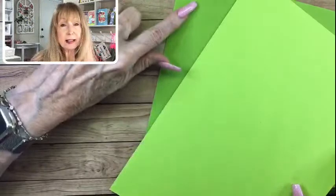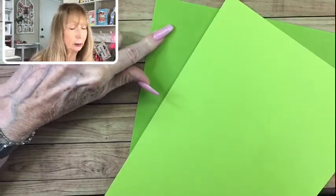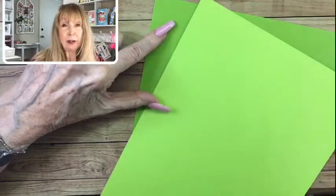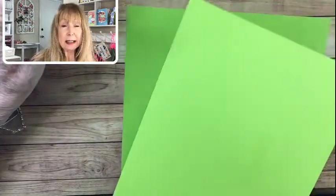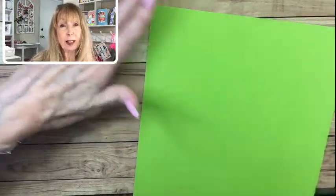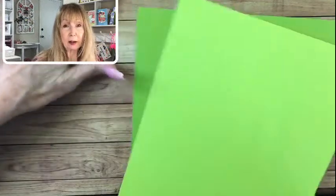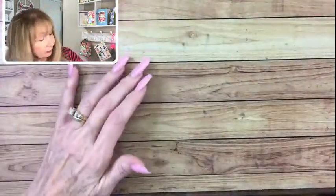I think the Granny Apple would be better for leaves. This is a little bit bright, but I've used this one too, and I like it. So this is the difference between the two greens. Granny Apple is the darker, although it's the brightest of what we had until these new In Colors. So Parakeet Party is your brighter green. It's beautiful. All the colors are beautiful. And I'm using it on today's project.